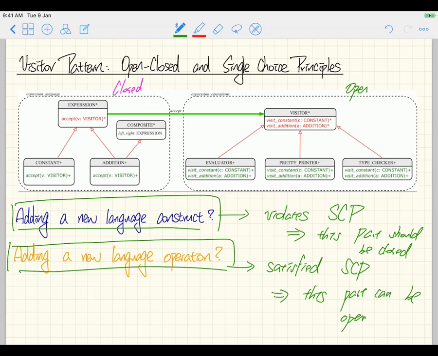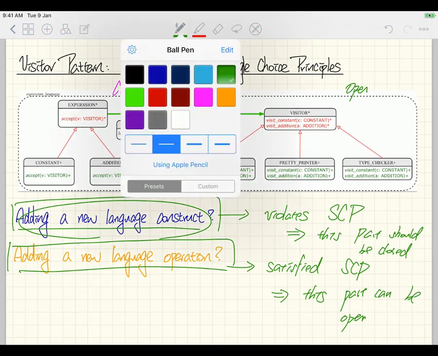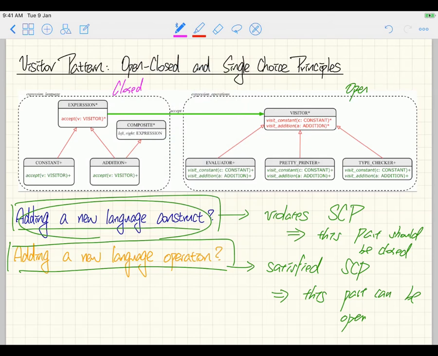Now let's see how the single choice principle will work for both cases. Let's talk about this one here, adding a new language construct. What does that mean to change the architecture? Let's say I put a new class over here, multiply, which has to be a subclass of this and that.